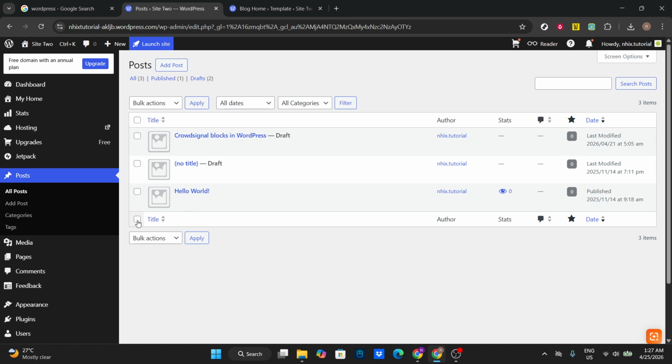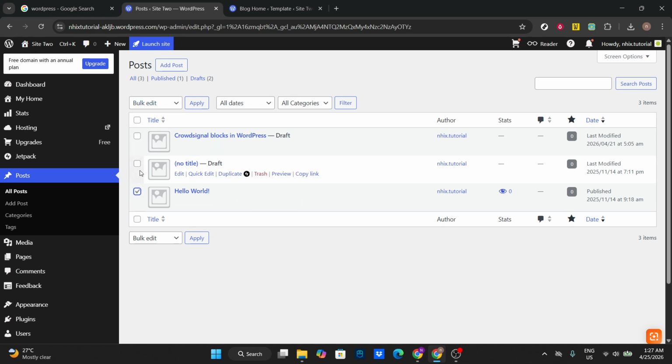At the top of the post list, locate the Bulk Actions dropdown. Before you use it, decide which posts you want to edit together. Use the checkboxes to select specific posts, or use the checkbox at the very top to select all posts currently visible in the list. If you need to be precise, it helps to filter your list first by status or category, so you're only selecting the posts that truly need changes.